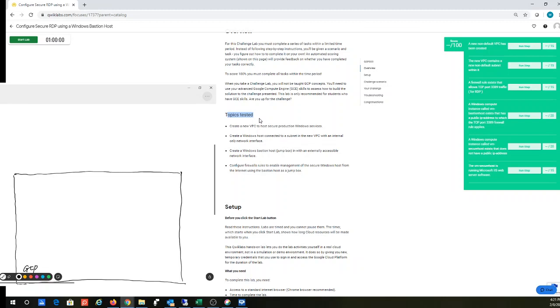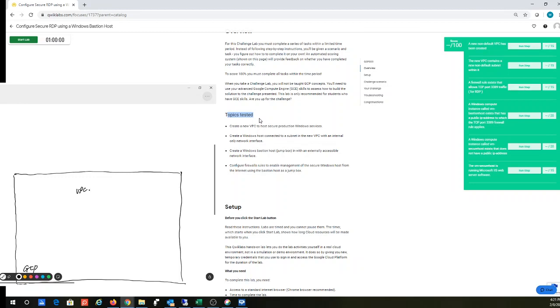GCP stands for Google Cloud Platform. So we are required to create a new VPC to host the secure production Windows services.